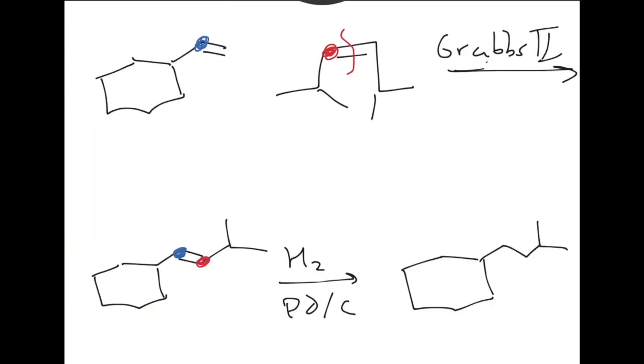I have an answer. What's up? I was asked what the difference between Grubbs 1 and Grubbs 2 was. For us, Grubbs 1 and Grubbs 2 are going to do the exact same thing. So if you see Grubbs and then a number, you're going to do an olefin metathesis. So there's no difference for us. Just treat them as being interchangeable.